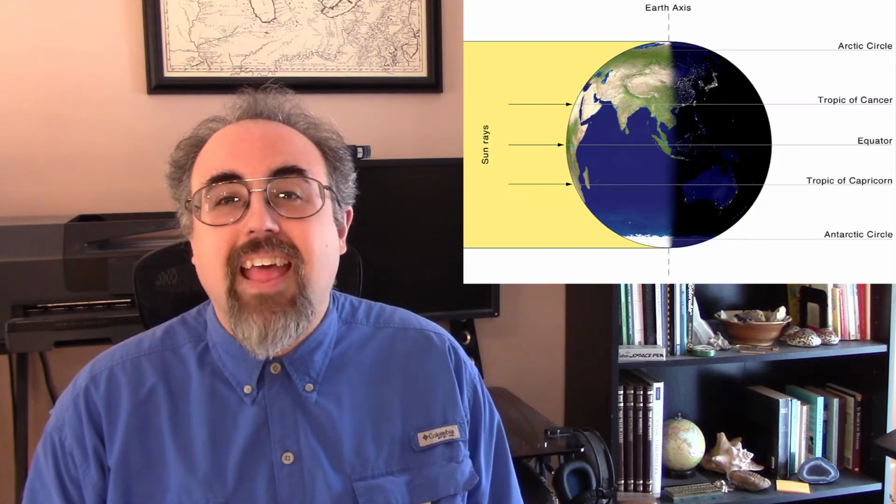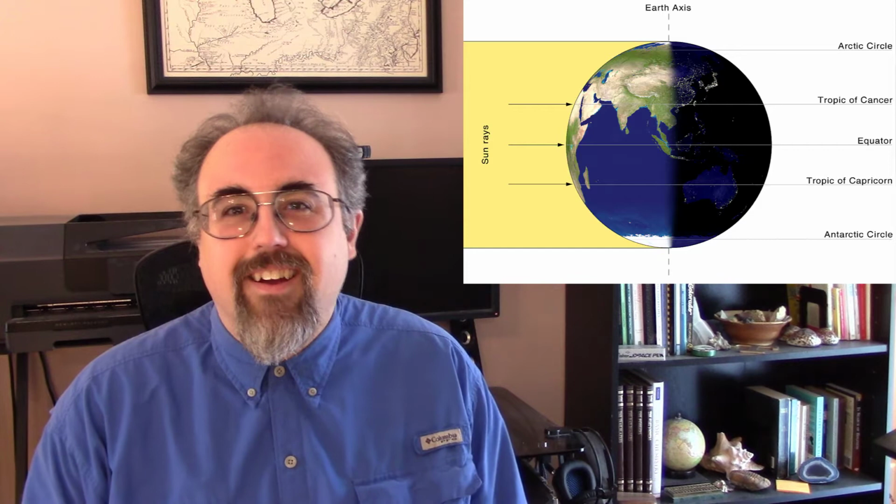So in the previous video I had talked about the sun's relationship to the earth, but I only talked about it on 2 days out of the year, the equinoxes. So what about the rest of the year? There's a lot more than 2 days in a year. Okay, so the reason I was focusing on the equinoxes is part of what I was talking about assumed that the sun was directly above the equator. That's only true for 2 days of the year.